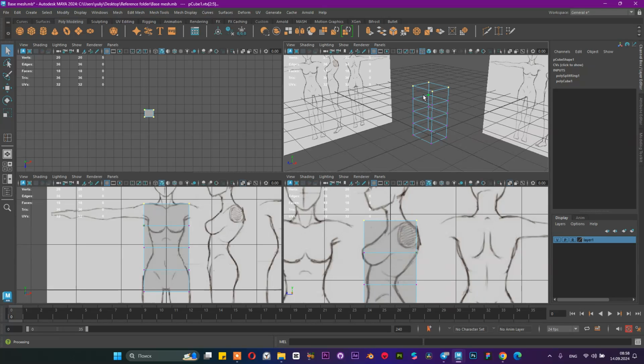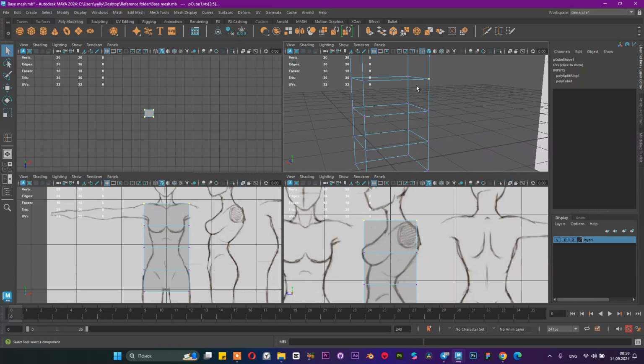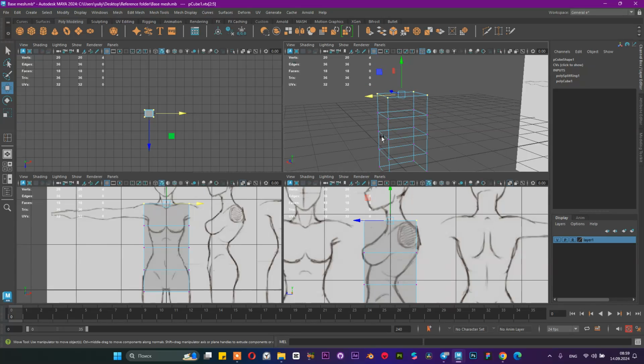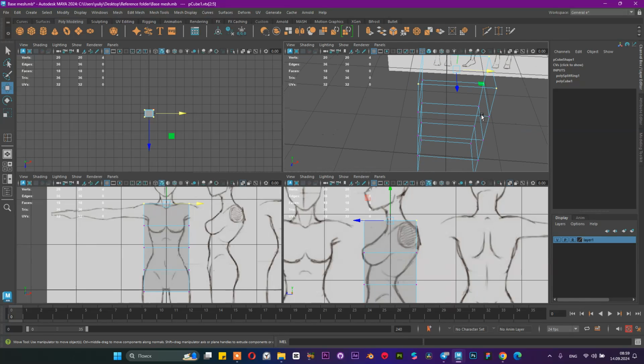Sometimes by using this method with the rectangle selection, we can select different vertices on the different parts, and if you move them, these vertices also move and mess up your model. That's why we need to deselect this vertex by pressing Ctrl and selecting this vertex.